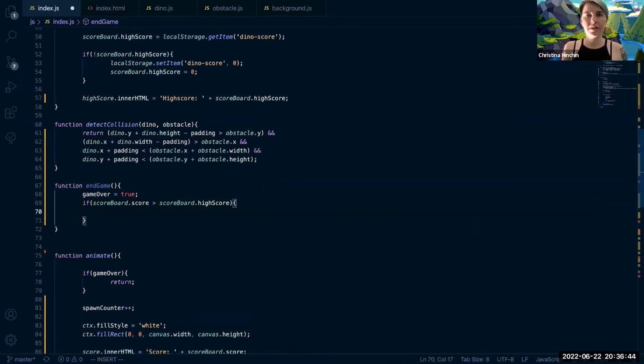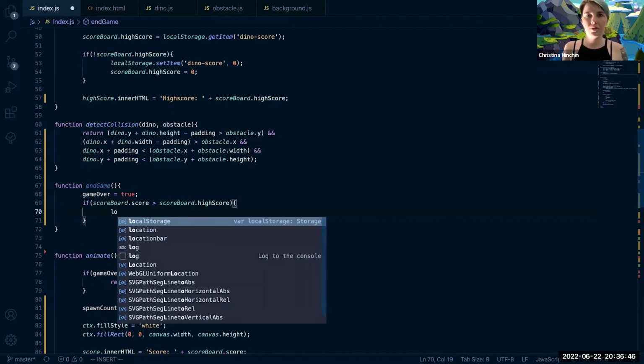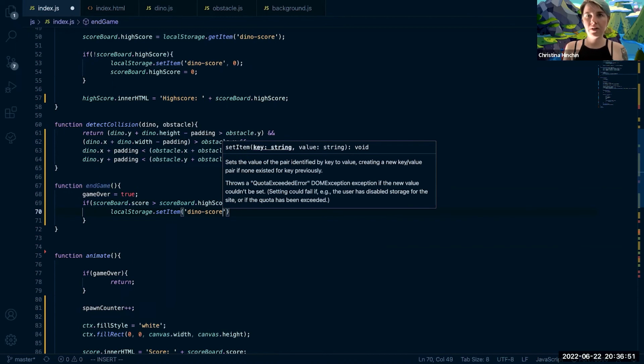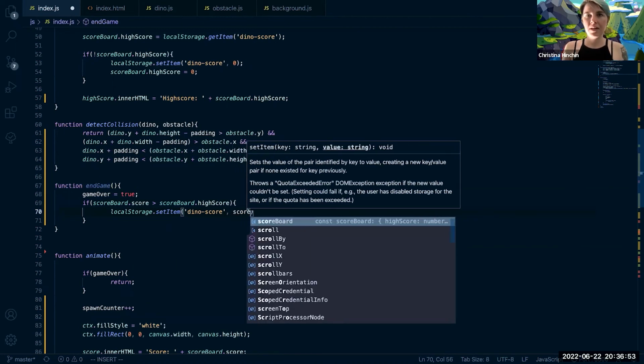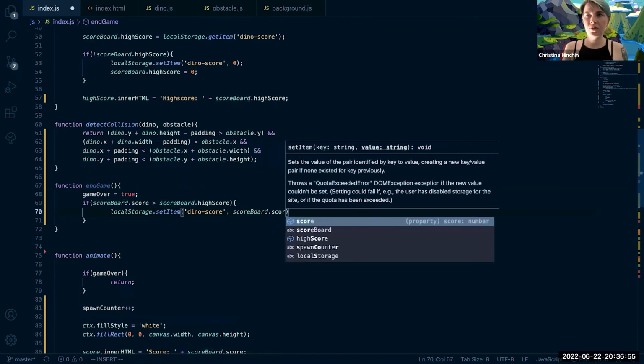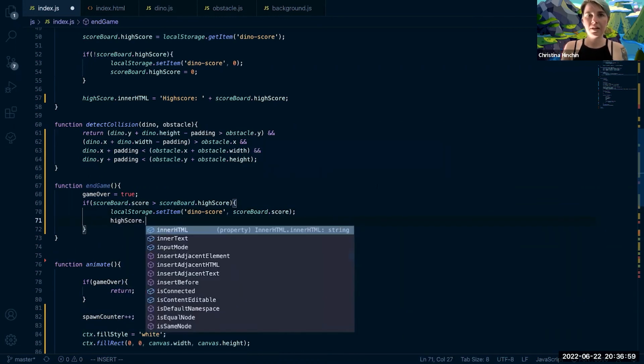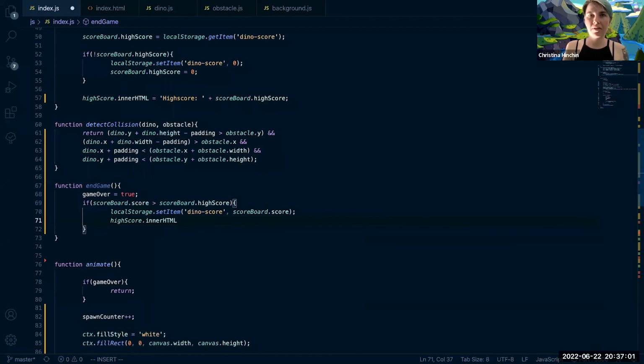then let's say local storage, set item, dino score is going to be scoreboard.score. And let me just change the inner HTML to reflect that new high score, just so you can bathe in your success when the game is over.